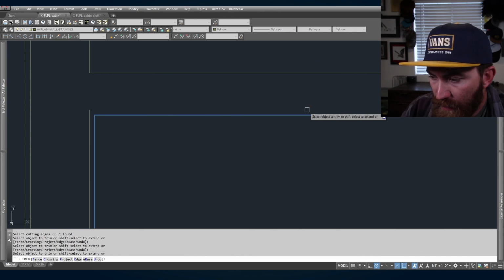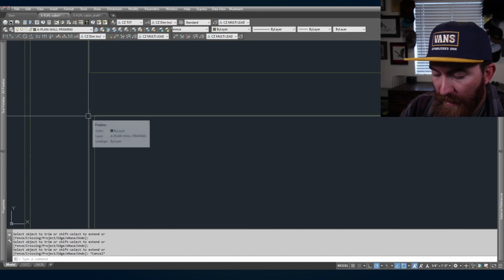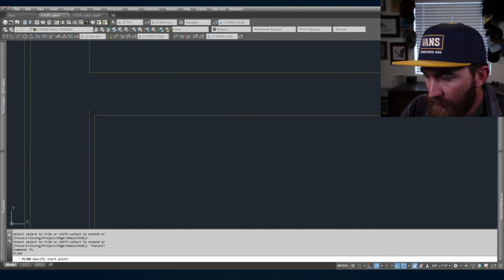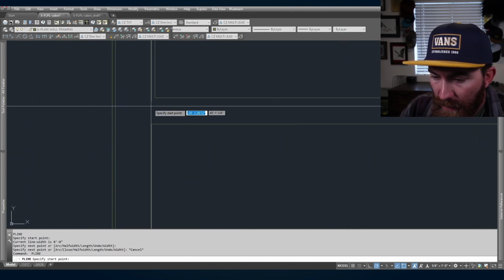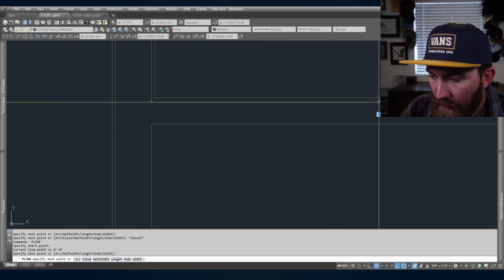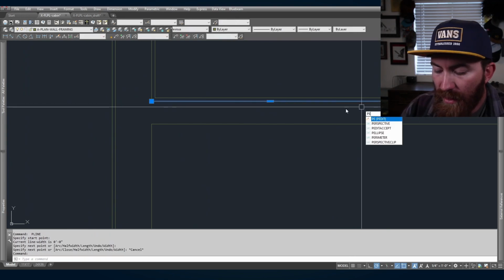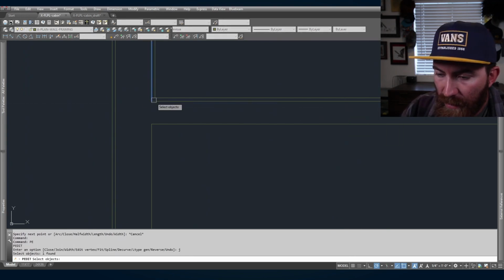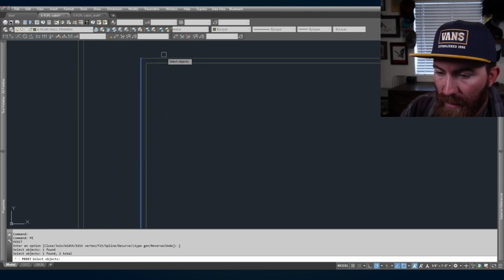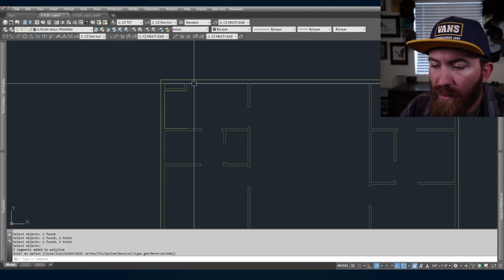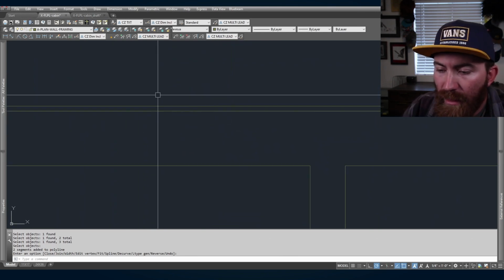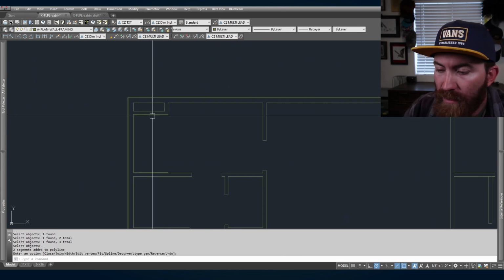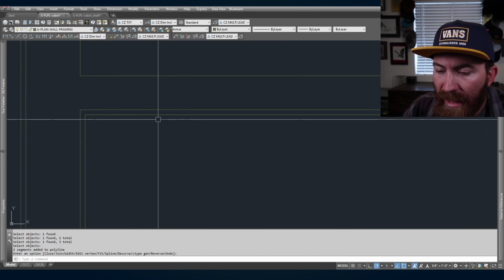And trim that. And I'm gonna hit this here, and this to here. I'm gonna hit PE to PE edit, and I'm gonna join this and this. So essentially what I did is I like to draw my framing, my sheathing in plan 1/2 inch, and then this is my tile backer, which is 1/2 inch.